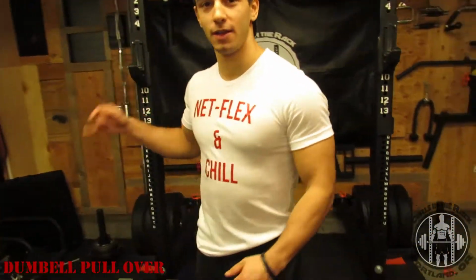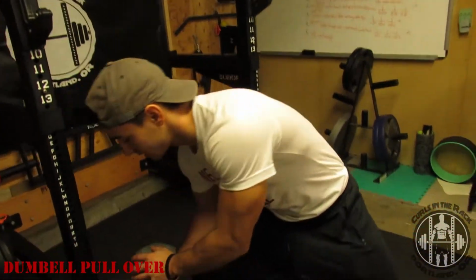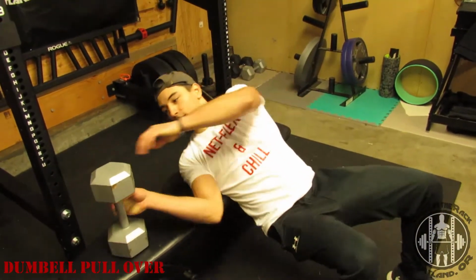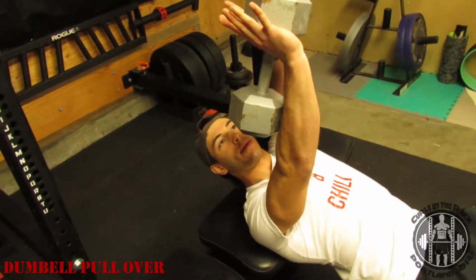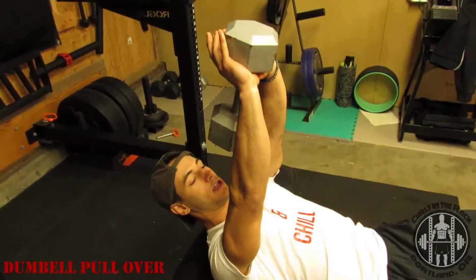Today we're going to be going over the dumbbell pullover. So, when I do this exercise, first thing I want to do is get set up here on my bench. I get my shoulders up, resting right up here on the bench. Grab my weight. I usually go with this kind of like diamond grip right here. So I grab it kind of like a triangle, just like I'm doing a triangle push-up or diamond push-up, whatever you want to call them.